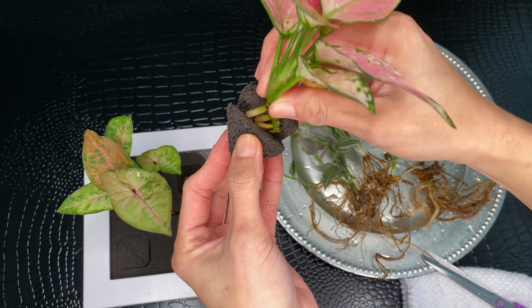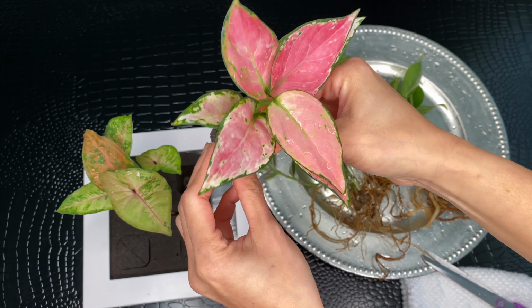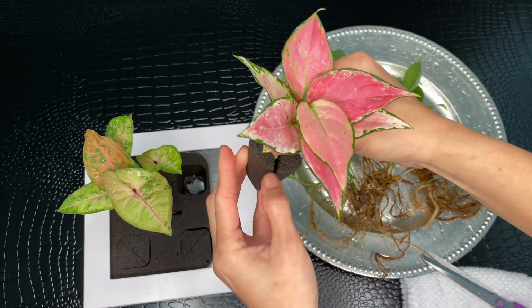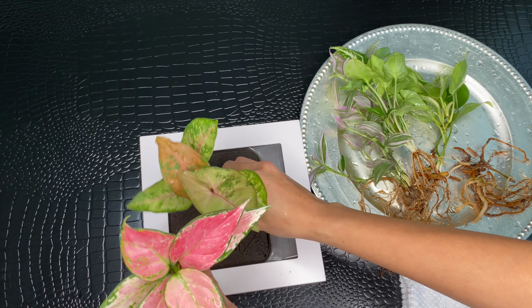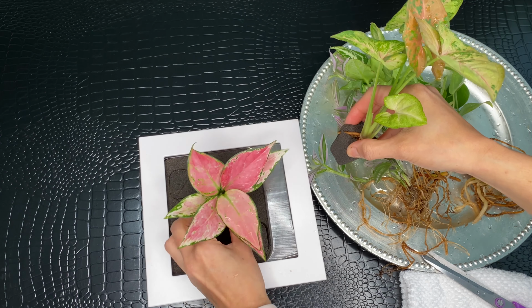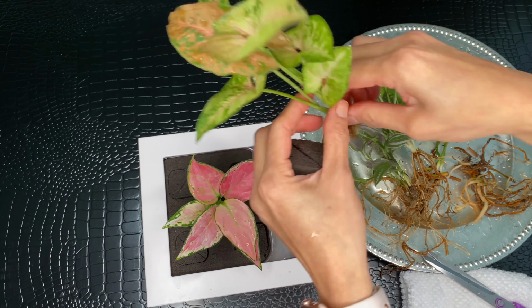I love the way it is pink. I hope it would stay that way too, because I like the way that looks. The pink is so beautiful to me. That seems to fit in there. Probably needs a little bit, but we'll see. We can always cut them later, so we can just readjust them and put this baby in the middle, because I like it. I like that beautiful thing in the middle.